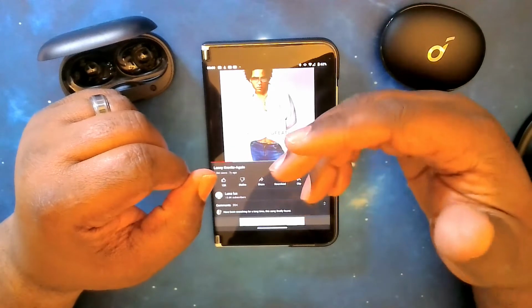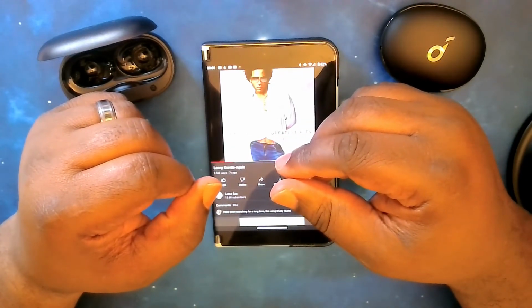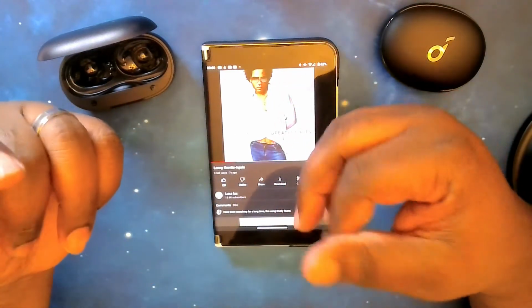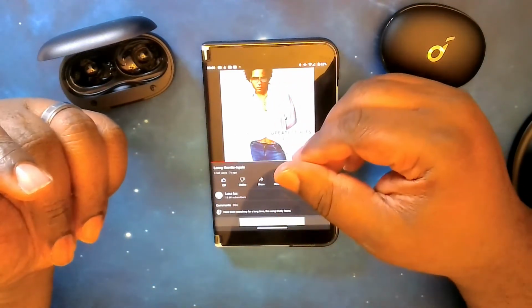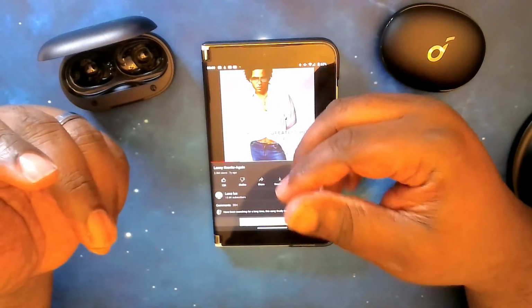Let me get the chorus here. Let me see. You can definitely hear the guitar in the background. So the instrumental separation is definitely there.